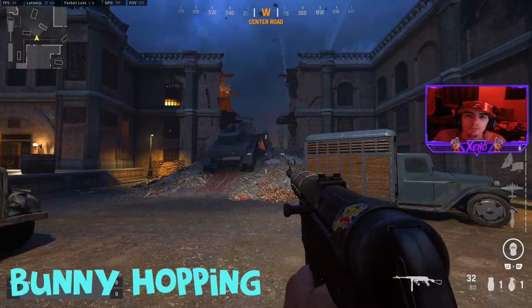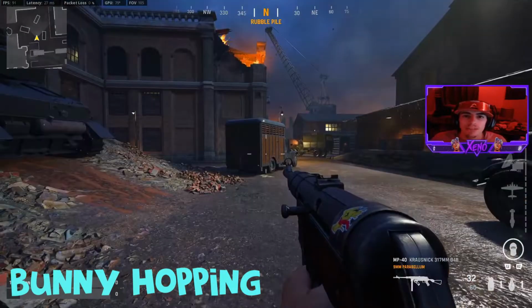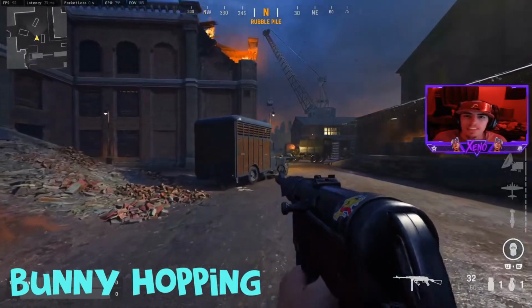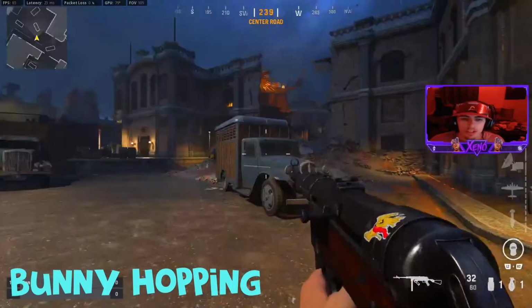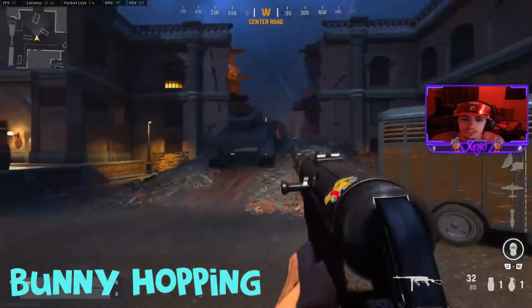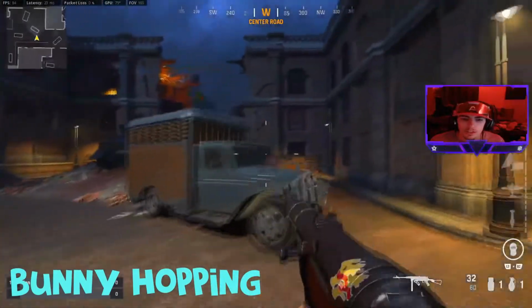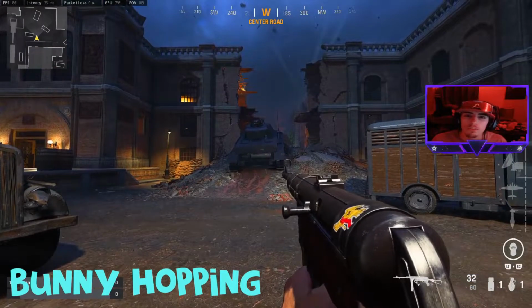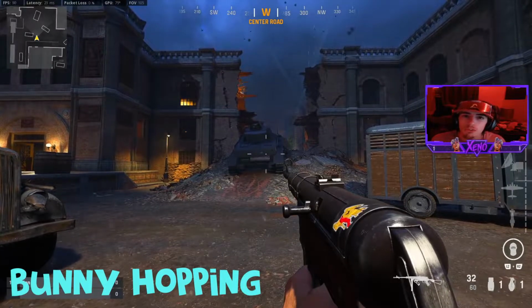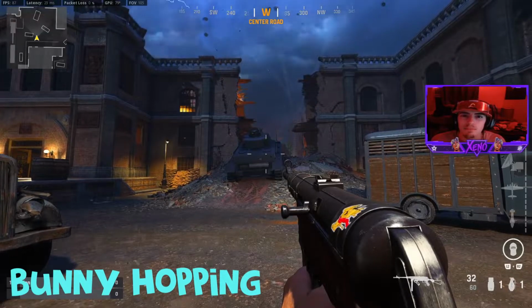And this is probably one of the best techniques that you should know if you want to be a pro. In order to bunny hop, you have to jump, and then as soon as you're about to land back on the ground, you have to jump one more time. It can look bulky like this, or it can look smooth like this. I'm going to show it a couple more times, guys, so you understand what it looks like from your perspective. And you will know when you do it. It is very easy to tell when you have a perfect and clean bunny hop.